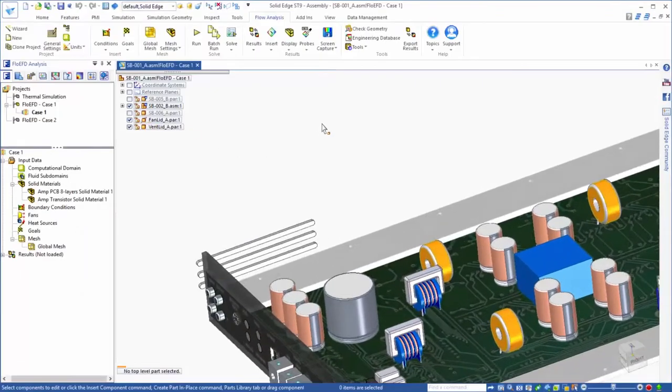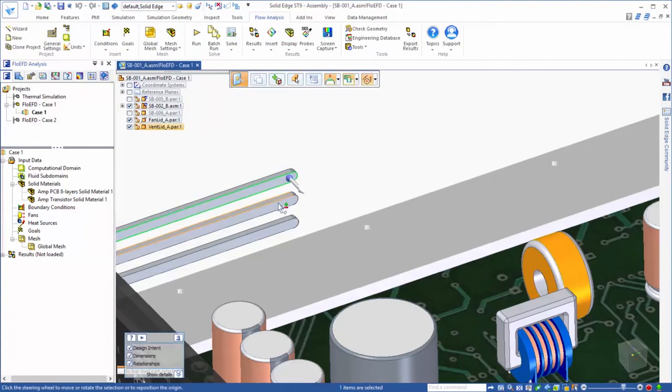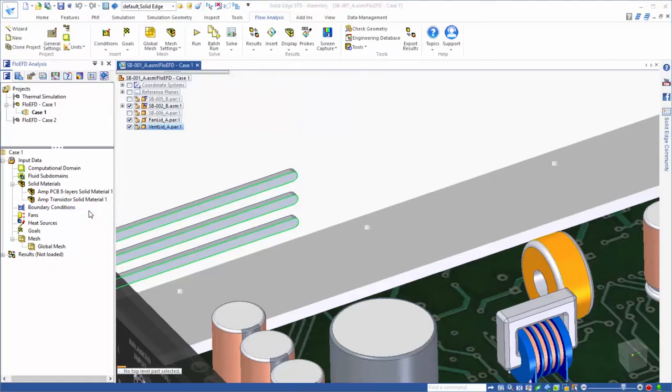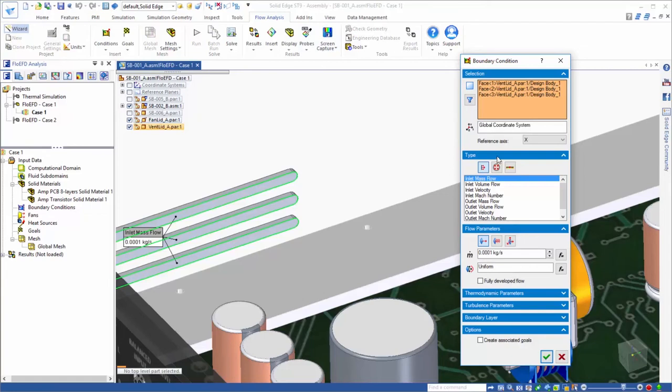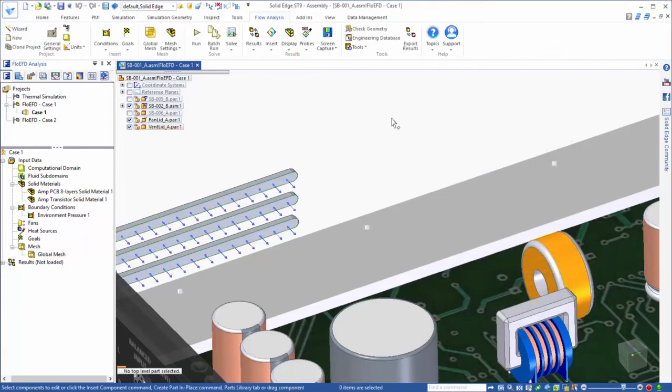Since this amp is modeled as an internal flow case cooled by a fan, we need to assign a boundary condition to the slots where the air can exit the enclosure. We have put lids over the openings of the enclosure at the inlet and outlets, and these serve the purposes of isolating the empty space within the amp that FloEFD can identify as the airspace, and also give us faces to apply boundary conditions to.